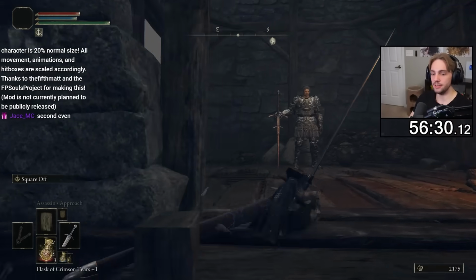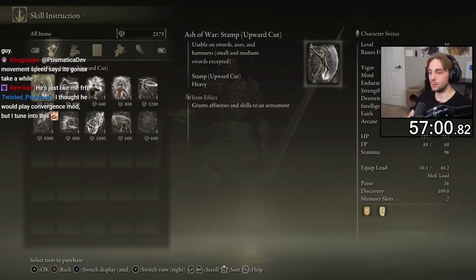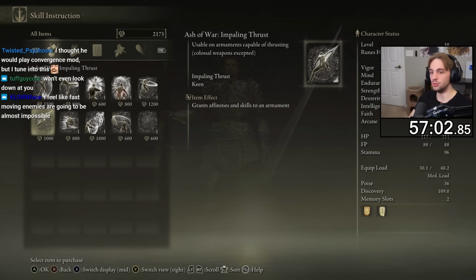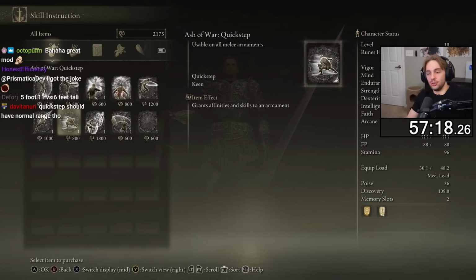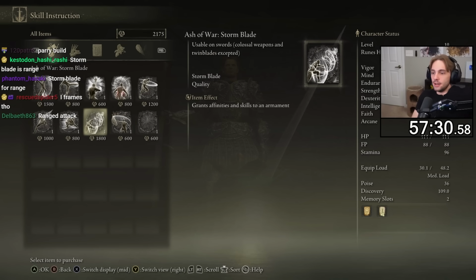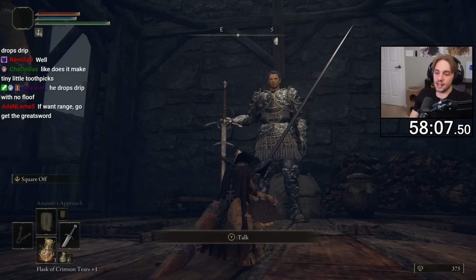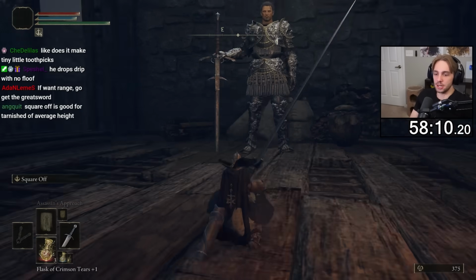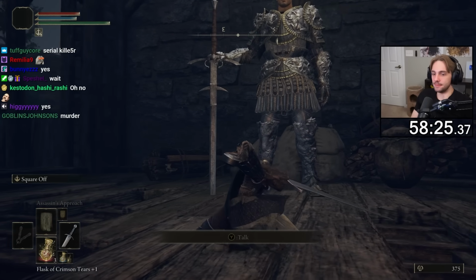Yo, what up, Bernie? Tarnished, just like you. Just like me, huh? Would any of these be useful? I feel like Quick Step will probably just go a proportional distance. Ooh, Stormblade, though. Yeah, you're right. That's a ranged attack. That could be helpful. All right, sure. I'll take it. Here's the thing, right? His armor has a lot of poise. And I feel like when you're this small, poise might be kind of important. So do I murder him? Yeah. Sorry, buddy.